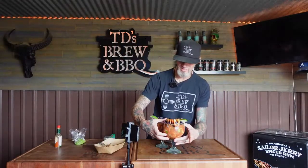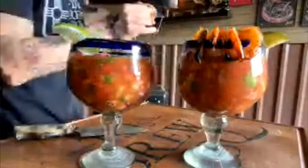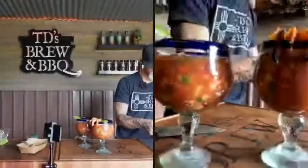All right. So how does that schooner look right here? That one looks pretty good. So I'm going to put some avocado on it here in just a moment. Yeah. How's that? There we go. All right. So now let me peel these last couple shrimp so I can decorate my glass with it.